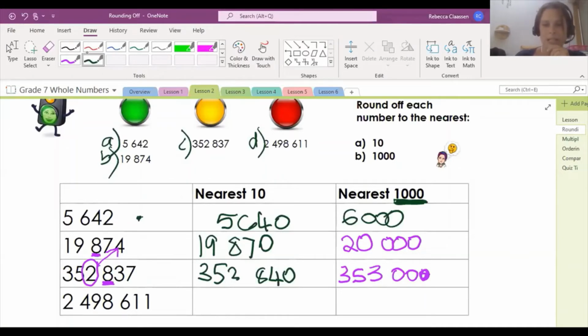Okay, so while Lesedi is getting organized, I'm going to do the rounding off to the nearest 10. So because we're looking at the 10, it means we have to look at the units column. And 1 is definitely smaller than 5, which means that we're going to let it rest. Okay, if it's 4 or less, we let it rest. So all the other digits in our number in front of the 10 stay exactly the same. Nothing else changes from the front. So we're going to have, here's a really big number, guys.